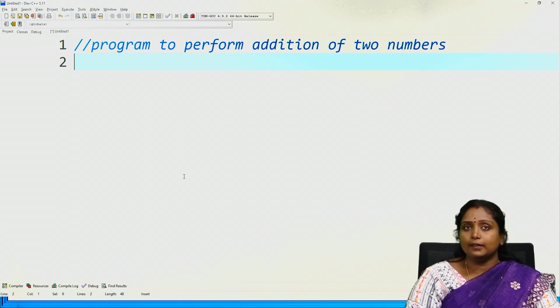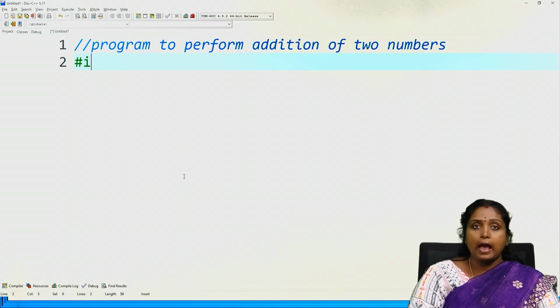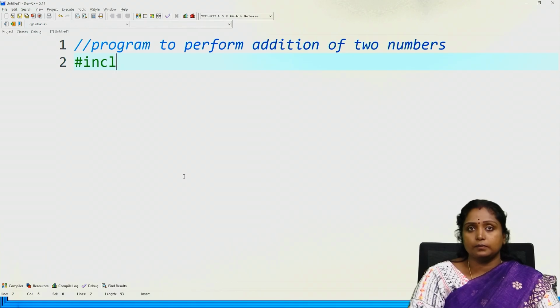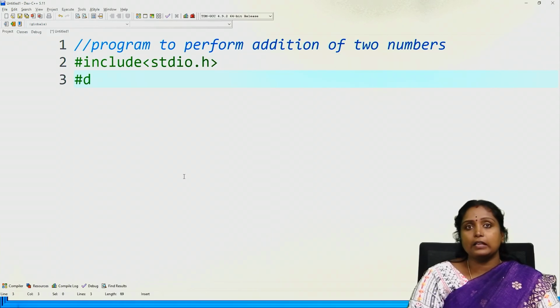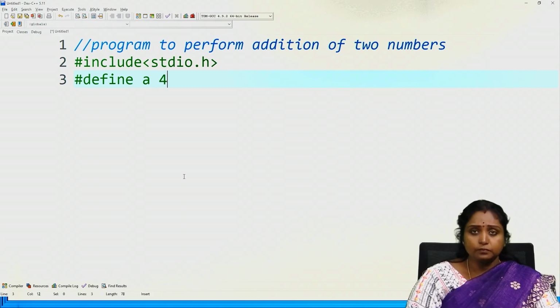This is the documentation section; it won't execute. Next, hash include stdio.h. This is the linking section, and then if I want to declare, hash define.